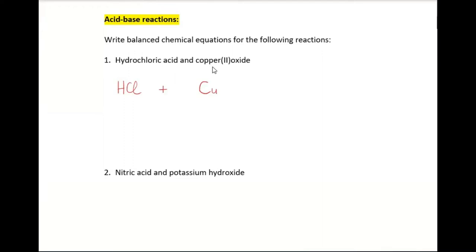Copper 2, the Roman numeral means that the valency is 2+. It's a metal, so it's a cation. Oxide comes from oxygen. We know that it is O2-, and so therefore it will be one of each, because the valencies are equal but opposite in charge, so CuO. If that was very quick, just go and revise writing a formula. It's very important. It follows you all the way up to matric. So now, what do we know?